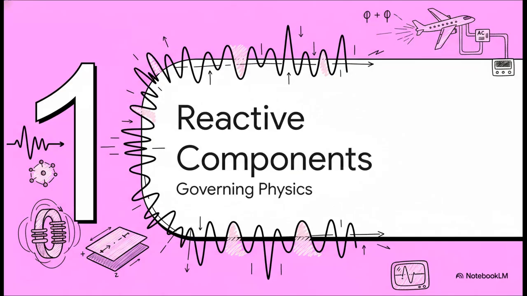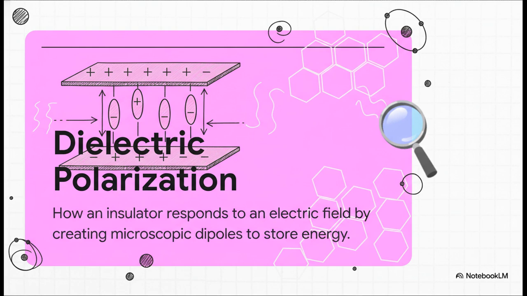We now transition from waveform characteristics to the quantum and electromagnetic principles governing reactive components. Capacitive energy storage occurs at the quantum level through dielectric polarization. The dielectric, an insulator lacking electrons in its conduction band, responds to an electric field not by conducting, but by distorting its internal atomic structure. This distortion creates microscopic dipoles, which is the fundamental mechanism of energy storage in an electrostatic field.